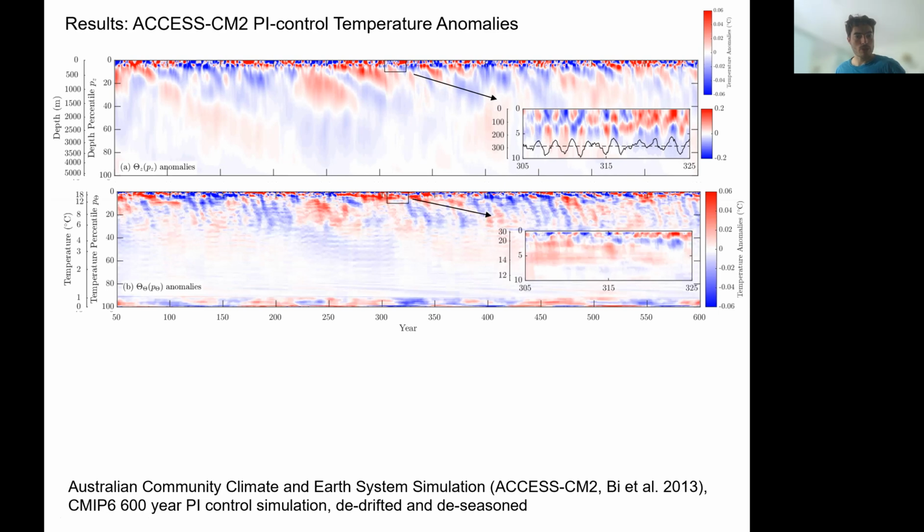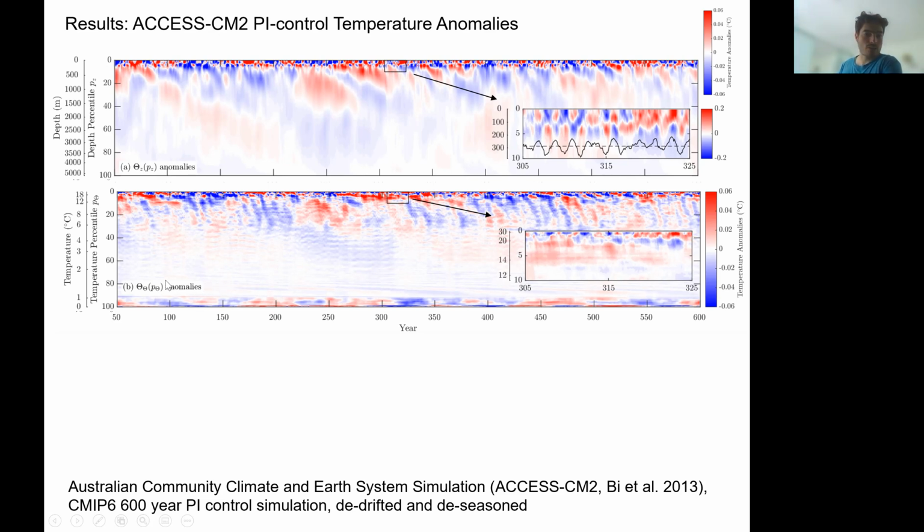Now we can compare that to temperature percentiles. So in the second panel, 0 here is the warmest waters in the ocean, and 100 is the coldest waters of the ocean. The conversion here is a bit more nonlinear. You can see the scale dependence on the mean state of ACCESS-CM2 on the left. And so you can see some similarities and differences between these two. We have a similar, maybe low frequency signal in the interior. Zooming in at the surface, you can see some differences, although there are some hints of dipoles here, which I'll show you more clearly in a second when we look at ENSO.